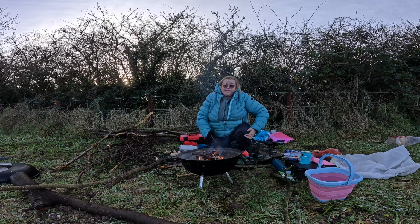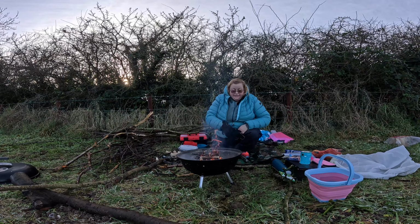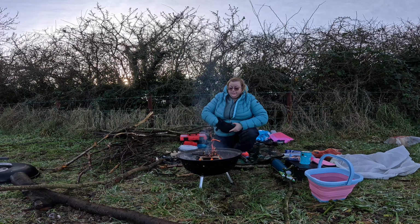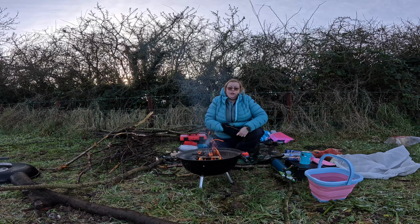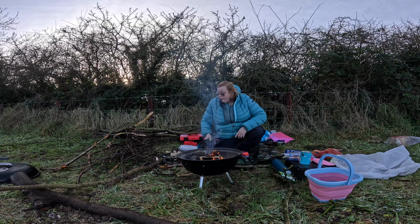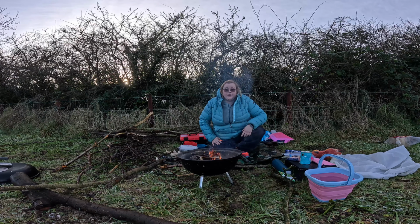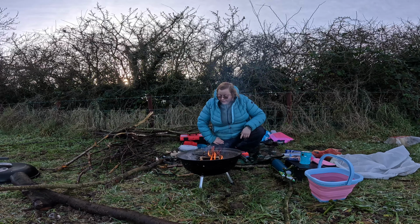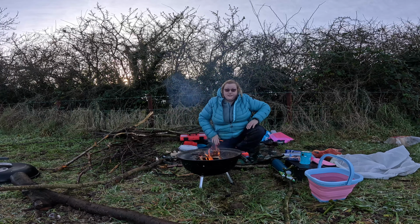I'll just keep adding the wood, and I will also remind the children around the site not to go into the square, only the people who are looking after the fire and making sure the fire's safe. Or if I need a helper, then they will come to my square and they will do the same positions that I am doing, and they will wear a glove when putting the sticks into the fire.